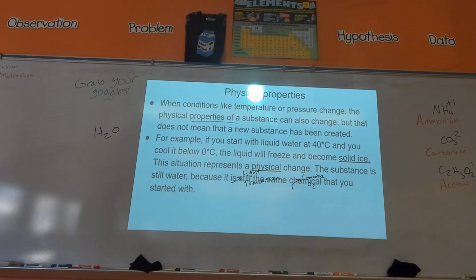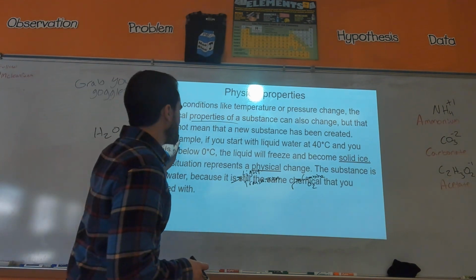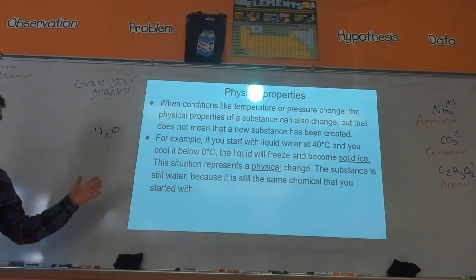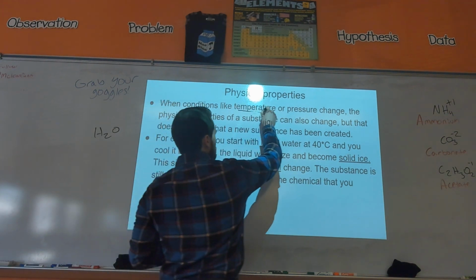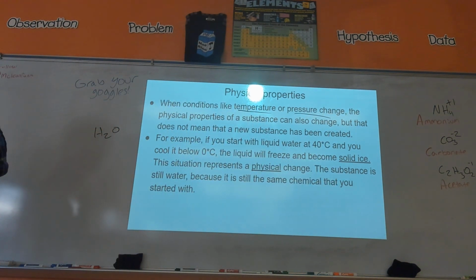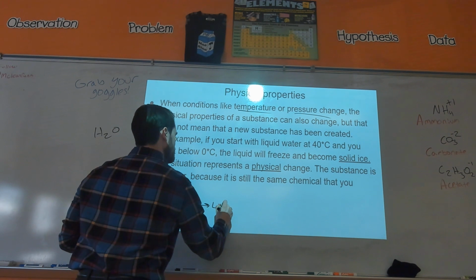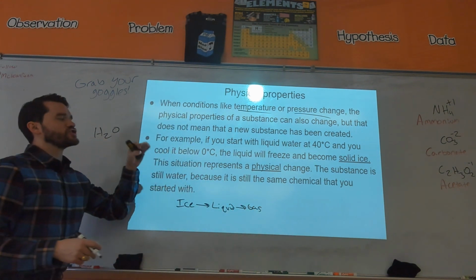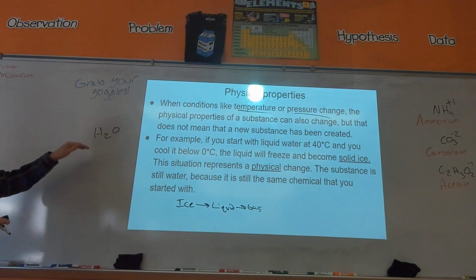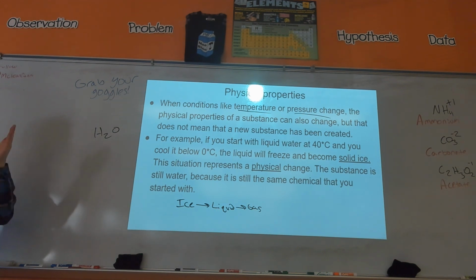All right. So this slide is kind of just in words describing some physical properties. So if you see something like temperature or pressure changing, you're observing a change in the physical properties of a substance. Meaning, if you see something going from ice to liquid to gas, you see a phase change, those are all changes in physical property. Because if you see water going from ice to liquid to gas, it is still H2O. Water didn't cease to be H2O just because it's in the liquid form or the ice form or the gas form. It's still H2O. Okay? So changing temperature is just a physical property. That would just be a physical change.